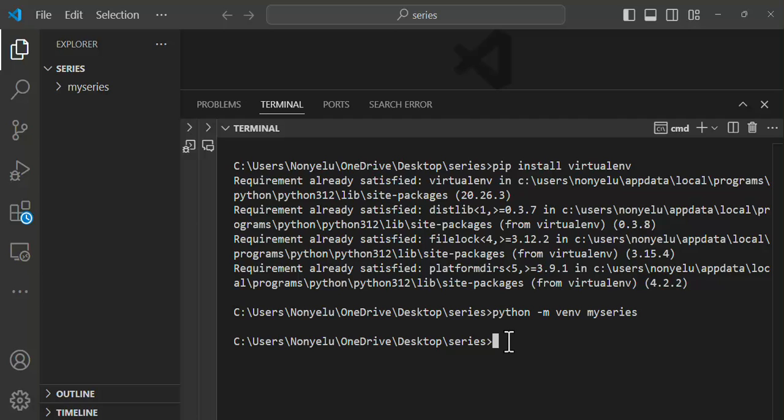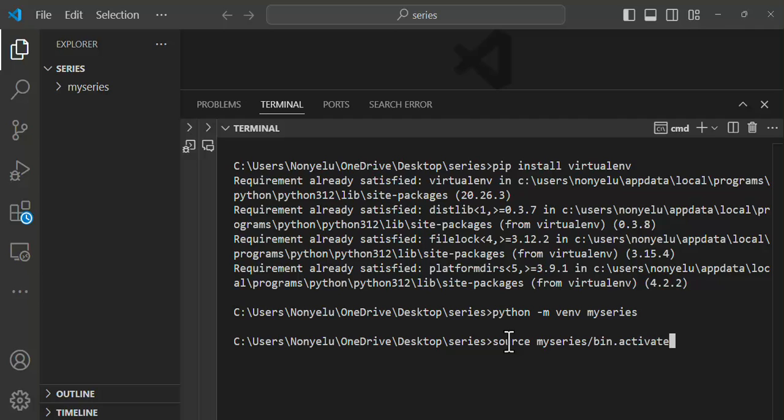Now the next thing is to make sure we activate the virtual environment. So there are three things that you have to do with the environment. First of all is to make sure that you have the virtual environment installed on your system. The second one is to create the virtual environment, and the final one is to activate the virtual environment. So to activate this virtual environment, if you are working on Linux or Mac, you just have to use source, space, the name of the virtual environment, which in my case is myseries/bin/activate.